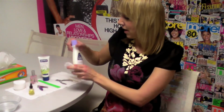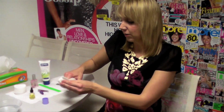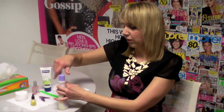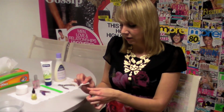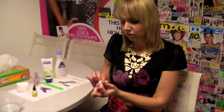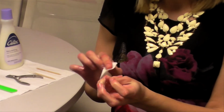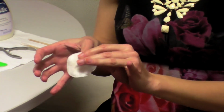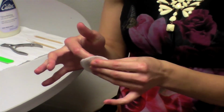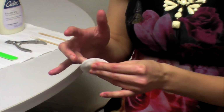The last element of this step is just to wipe over the nail bed with a tiny bit of nail varnish remover. Some people like to soak the hands and the fingers, but after putting on all that hand cream you want to keep it on and keep the hands hydrated. So just gently wipe over the top with the nail varnish remover. And like we said at the beginning, this will get rid of all the oil and grease that you've been putting on the nails, because you'll find that your base coat and your actual nail varnish may bubble, won't last, or may even chip if there's lots of oils and things on the surface of your nail.